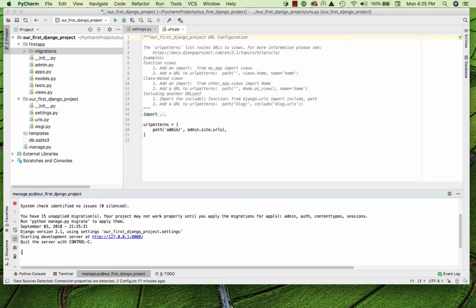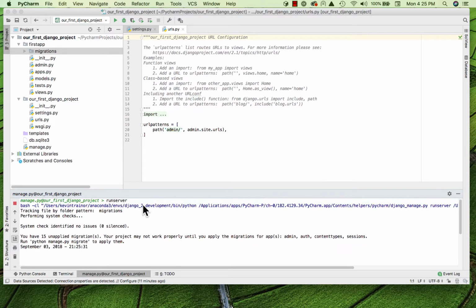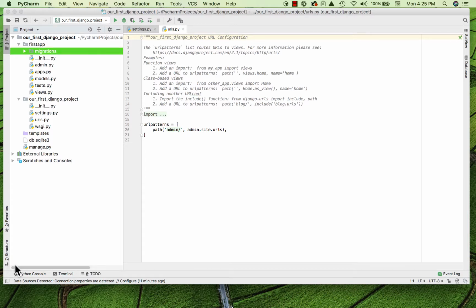Maybe it stopped it. In my experience, it typically tells you that the server is already running, but apparently not this time. Okay, so it can get sticky. I want you to be prepared.